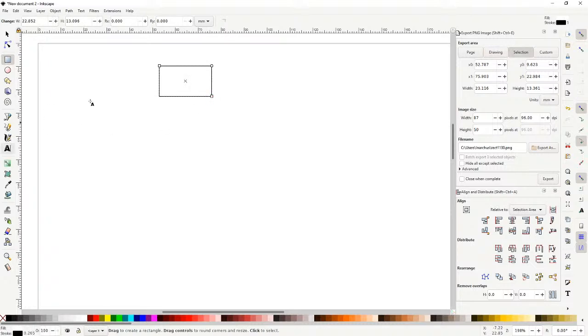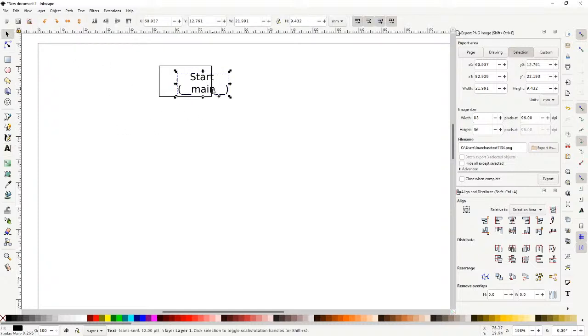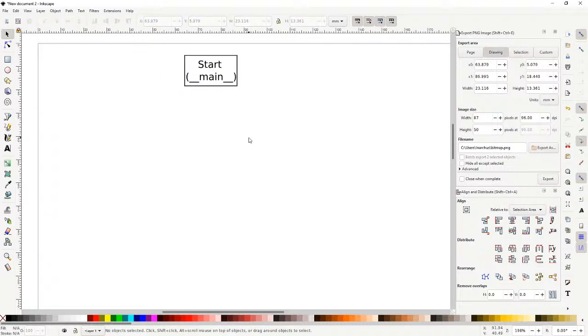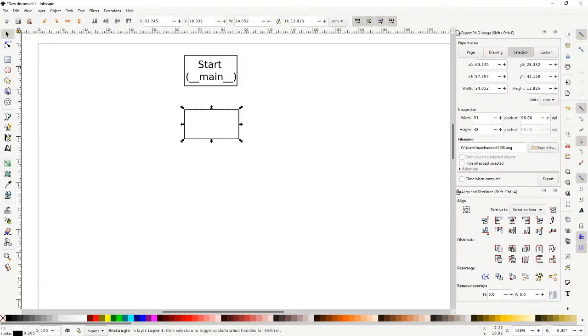Let's make a box and put the word start in it. So this is basically main, right? So what do we do after main? After main, if you think about it, we need to load the board. So we basically want to call a load board function.